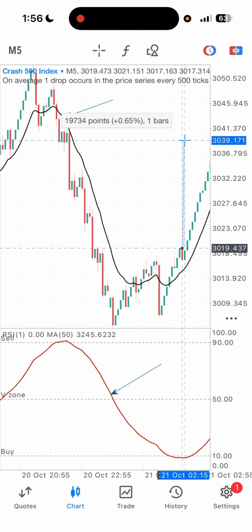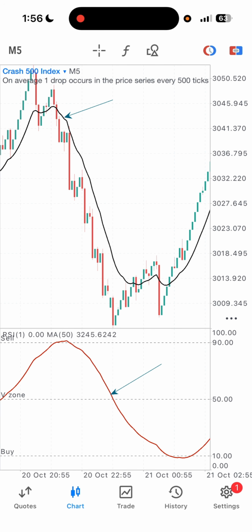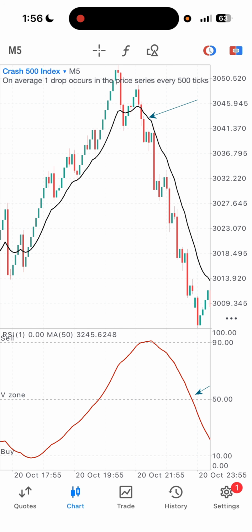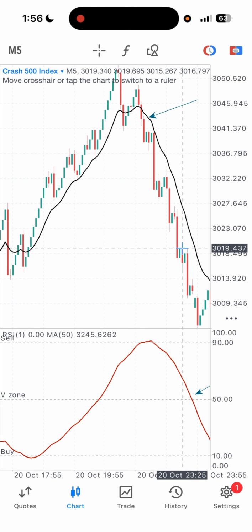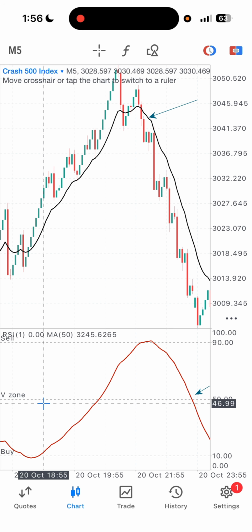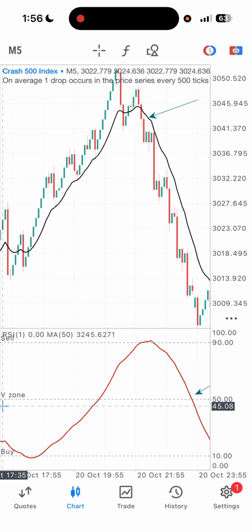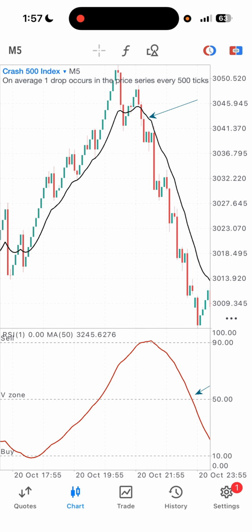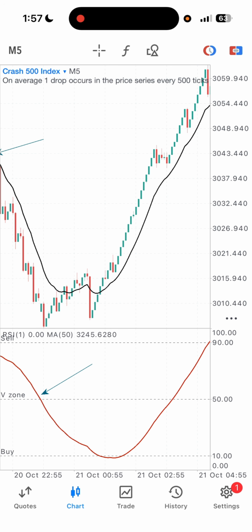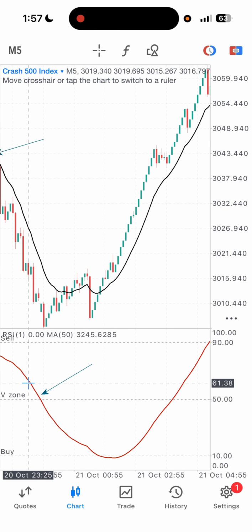Okay, so basically what you do right here is to wait for the opportunity, that perfect opportunity. Once price crosses above a level of 90 and the overbought signifies a sell zone. As you can see, sell. When you get to the V zone, this is the V zone where price will reverse. As you can see, creating a shape. This is a shape, a V shape. As you can see, the V zone.